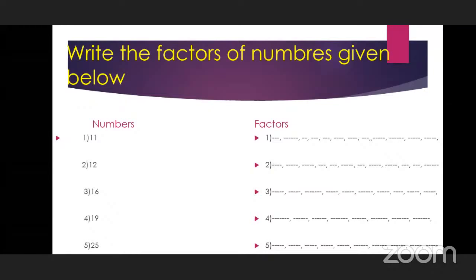We already learned yesterday how to find the factors and how to find the multiples, how we have to divide, and we also learned some divisibility tests. And today we are learning about prime numbers and composite numbers. So here a number is given and they told you to write the factors of the number. As we just saw in one slide, some more numbers are given to you.